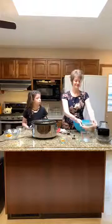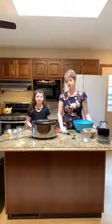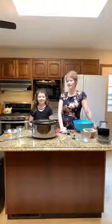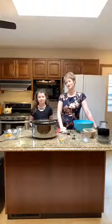So there you have it. That is an easy, slow cooker brunch casserole that you could make for the important ladies in your life. Spoil them a little bit on that second Sunday in March.